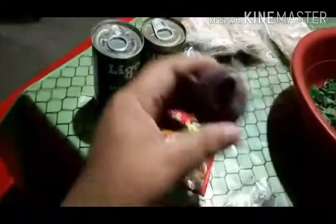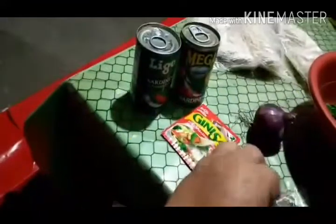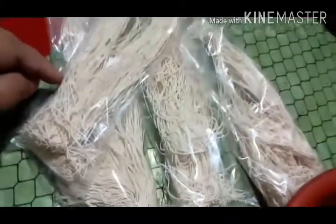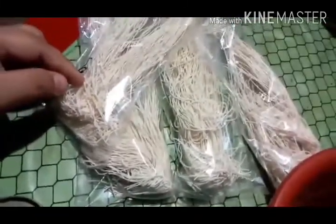So we have onions, and of course, garlic sauté, pepper, and salt later, just a little salt. Then to add as an extender, we have miswa. I think it's an egg noodle. Is that right? So, malunggay, sardines, seasoning, pepper, garlic, onions, and miswa. So, we have the ingredients now complete.